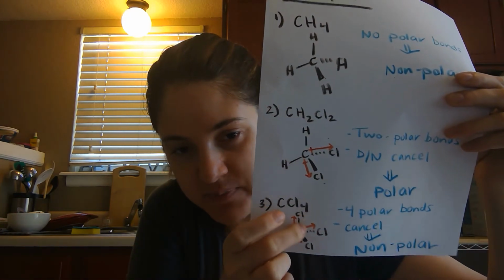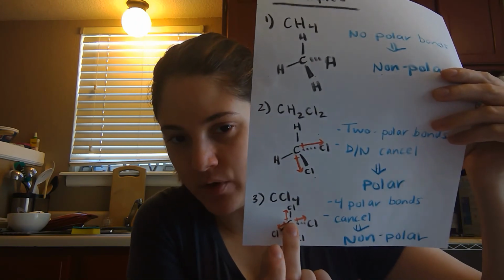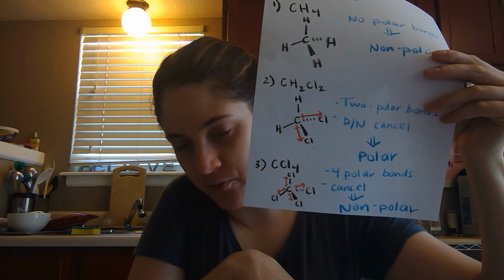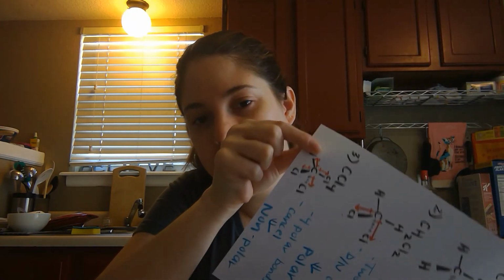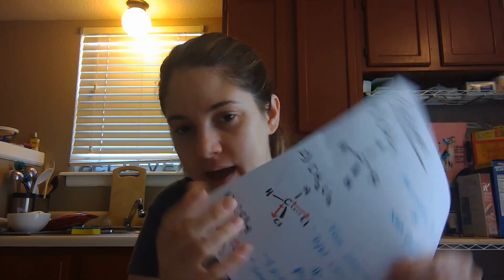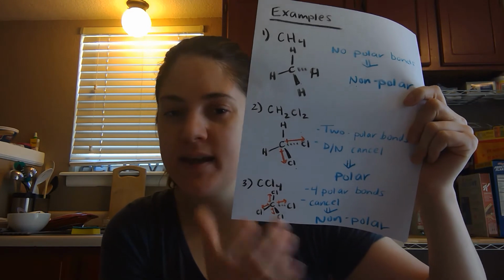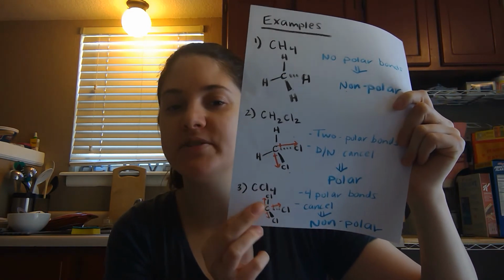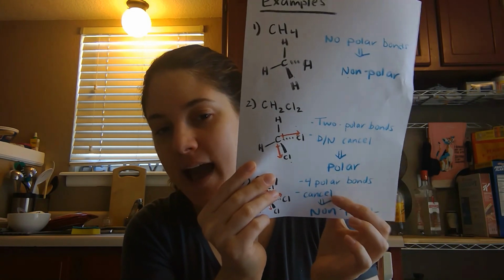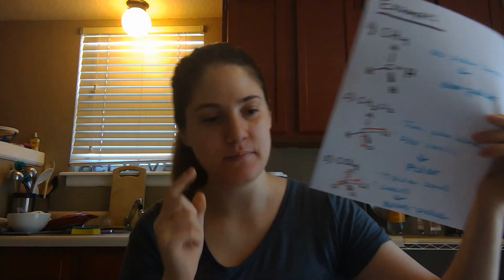So if you look at this bond, it has a dipole going up, and then it has these 3 going downward. And then if you rotate it, this atom has the same situation, pulling this way, and then these 3 pulling away. All of those dipoles are being pulled roughly equally, so these all will ultimately cancel out. So it has 4 polar bonds, but they're canceling out. So this molecule is nonpolar overall.